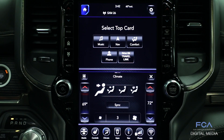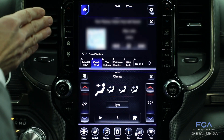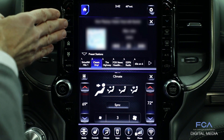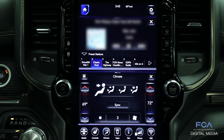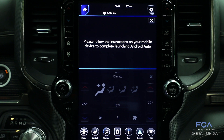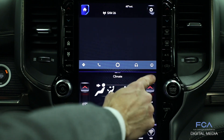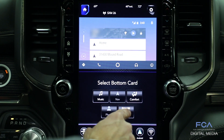This system is easy to use, like all of our Uconnect systems. You can use it in a split screen mode and personalize what content you show on the top card or the bottom card of the display. With all of our fourth-generation Uconnect systems, this one supports Apple CarPlay and Android Auto. You can view that on the top screen while still maintaining other functions on the bottom screen.